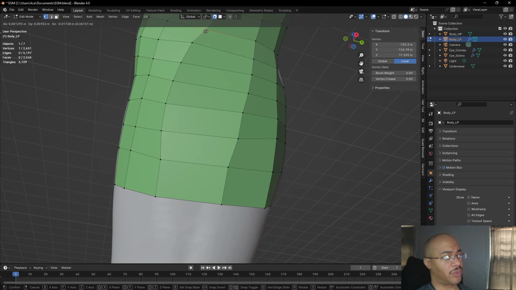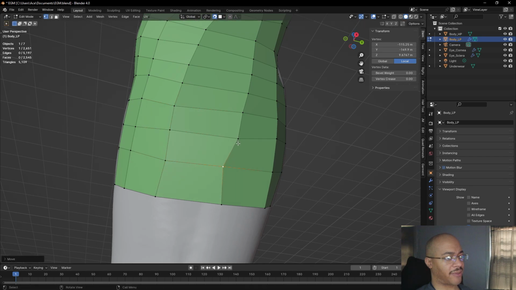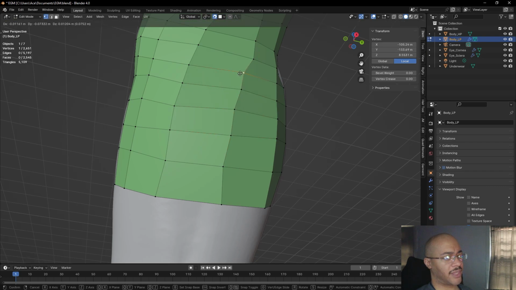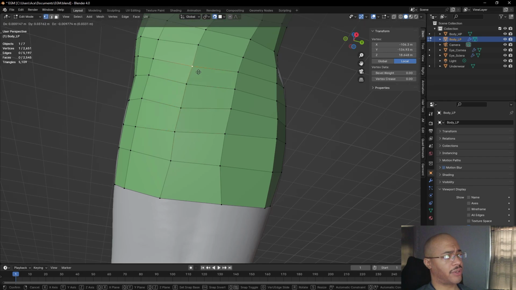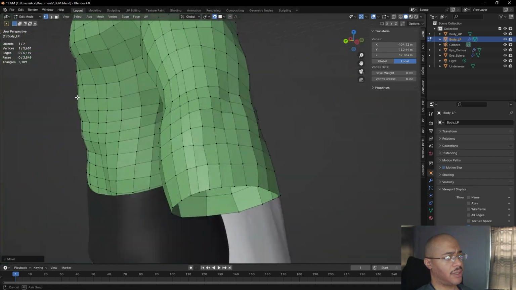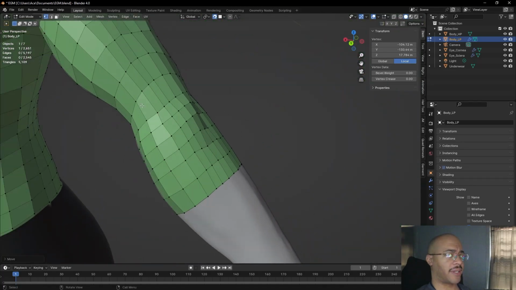Doing these edge loops on the way, I seem to be able to easily confuse myself on where the shapes go, and instead of just trying to fix it after the fact, I'm just going to even everything out, and it will just fix it the next time we do this. Plain and simple. And I'm just going to bring everything close. There, that's fine.